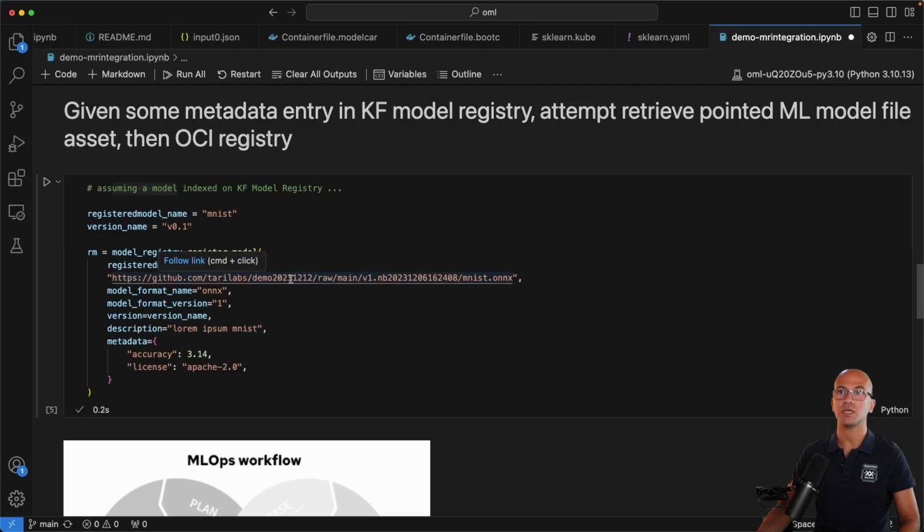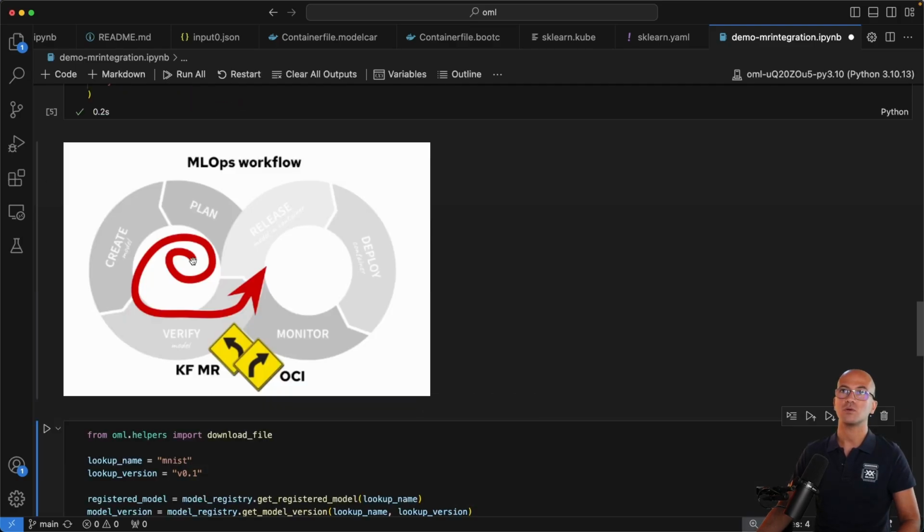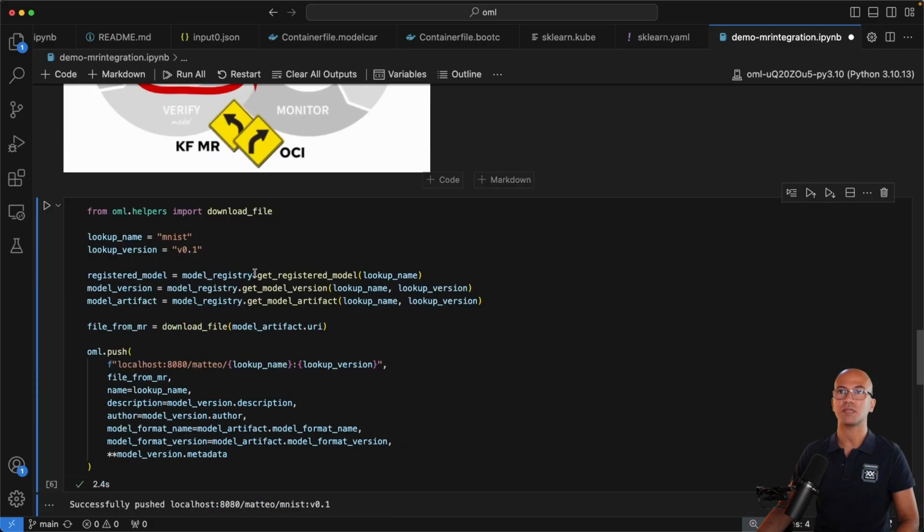Another integration example is that I want to cut the release. So I am already in model registry with some cataloged, indexed metadata information about the model. And what I'm saying is, okay, now I want to cut the release. So I'm taking the metadata, I'm taking the file, I'm building an OCI artifact out of it, and I'm pushing it to an OCI registry. After that, what happens is the same pipeline step, the same workflow that I showed you earlier. We could decide that a Tekton pipeline triggers, and we go from the OCI artifact of the model to the ModelCar and then the bootc and so on. So this is one way of integrating.